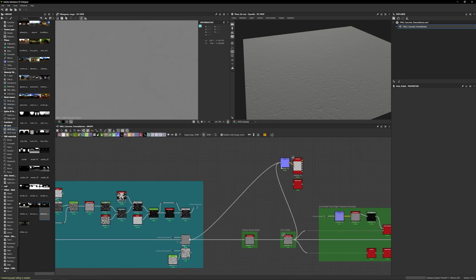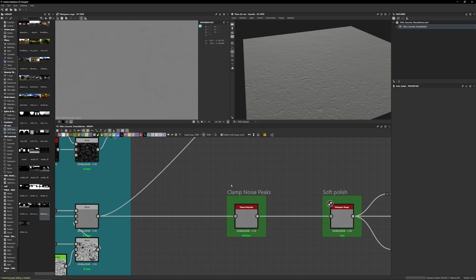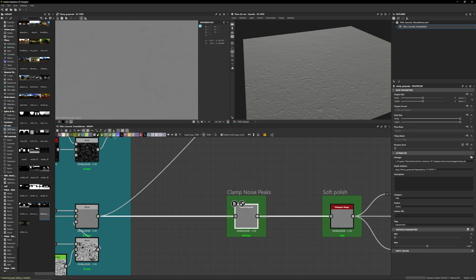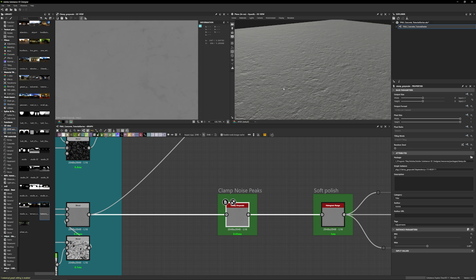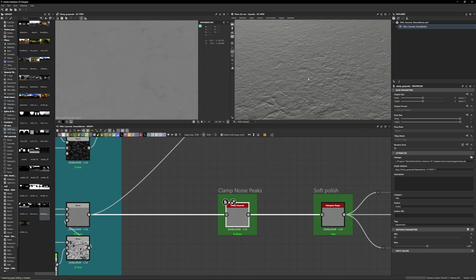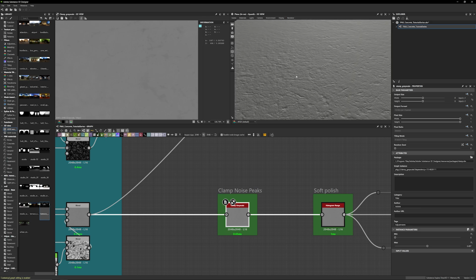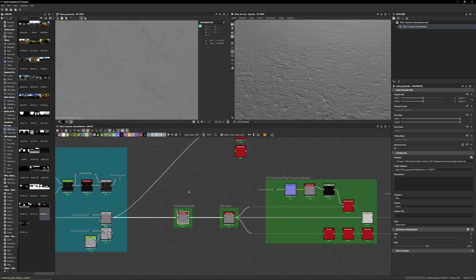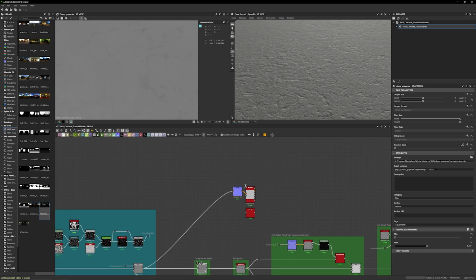So next up, we are going to clamp some noise peaks, which generally just flattens off, cuts some of the peaks we introduced here, because sometimes things jump out of the range and we actually want to have a pretty flat surface, and this is already quite heavily noisy. Even though it's looking good, no question, it's quite noisy. So I'm using a clamp grayscale node, and you can see here I'm using a very precise value of 4.97, which is the exact value for me to work with.